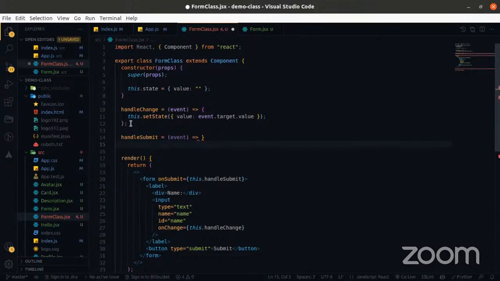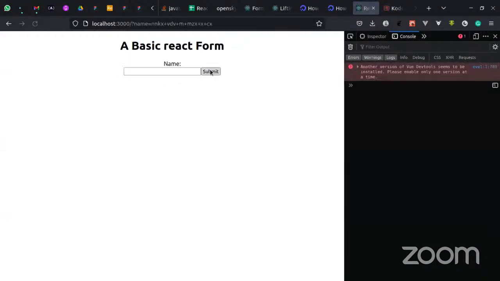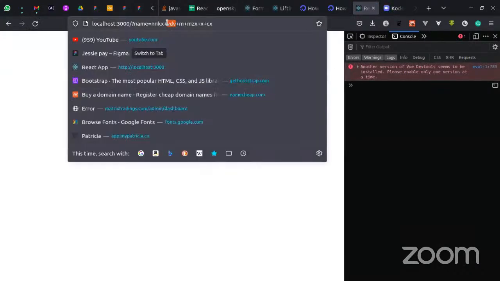First of all, we want to prevent the default action. Like we said, once you click on submit, normally the default action is to go to the page and show us what we actually typed inside, but we don't want that. So we want to take this off.